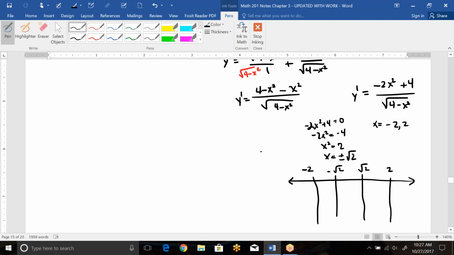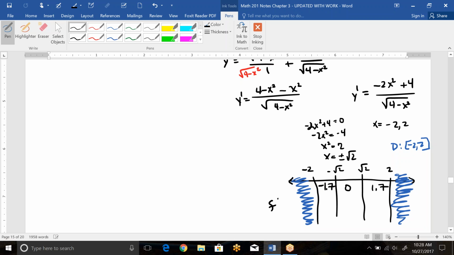Now we don't actually go, so let's make a note here, and maybe blue. We don't pick anything to the left of negative 2, and we don't pick anything to the right of positive 2, because the domain of our original function was only negative 2 to 2. So this graph does not go forever from left to right. It's going to have stopping points, and that's because it had a domain that was smaller than negative infinity to infinity. So we're going to pick maybe negative 1.7, maybe 0 here, and maybe positive 1.7.